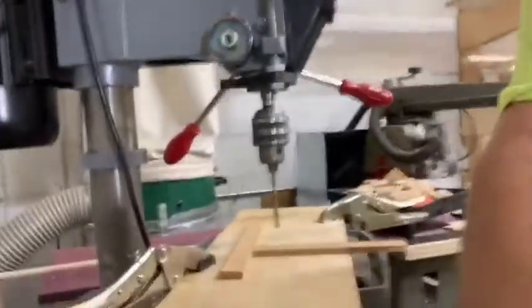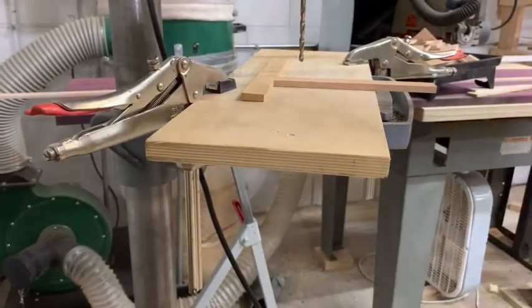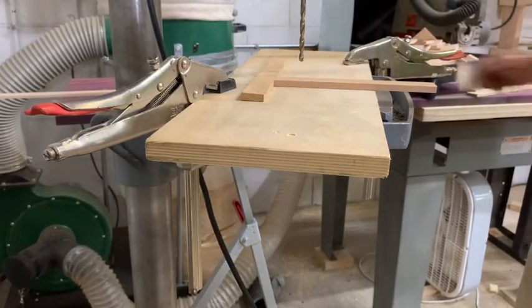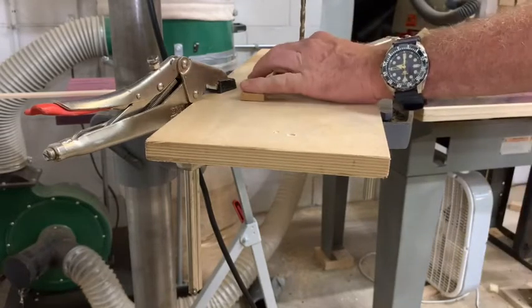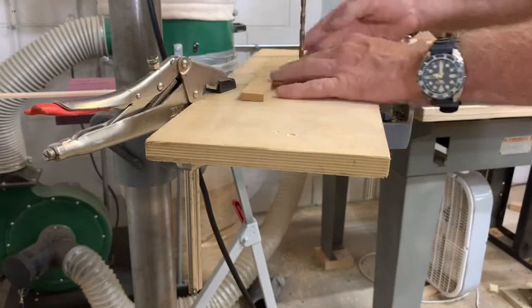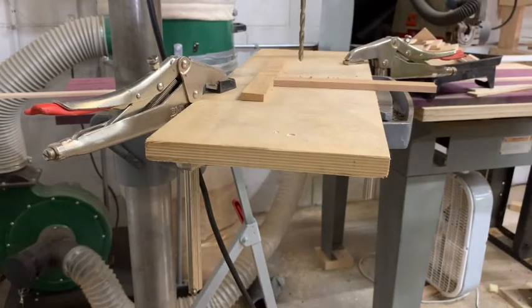So let's see, we're gonna get you a good spot here by the old drill press. And we'll give you a little of the old drill press there. How's that looking? That's looking pretty good. So yeah, it's really, really simple. You make yourself a little template, and I do have to orient these with the grain going this way. And then you just very carefully. And there you go.